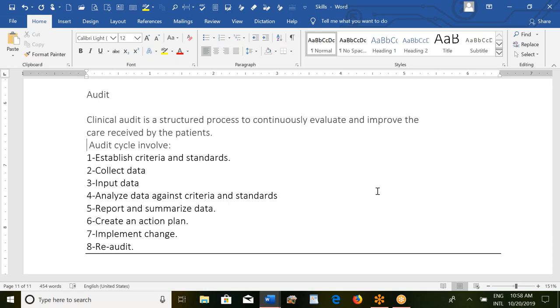And then at the same time, you will decide when you are going to review your practice again. You can either fix a time limit, like we are going to review after 2 years, or you can set a number of patients, like we will review our practice once we have done 200 cases. But mostly duration is used, and usually it is better to re-audit after 2 years. If you have seen significant changes, you will make that part of your permanent protocol. We will talk about that in detail.